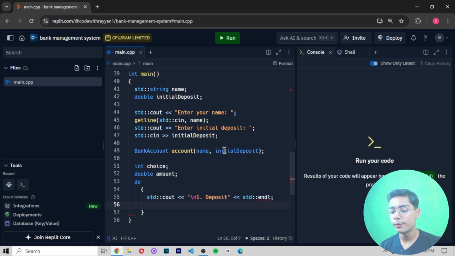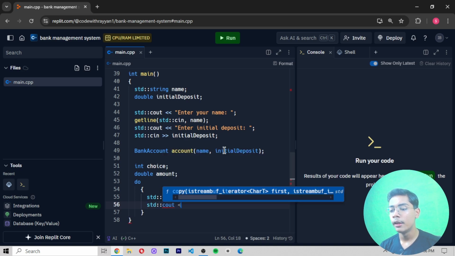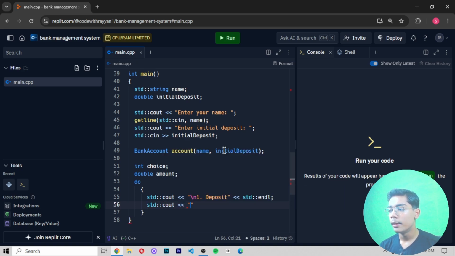So we have ended this function. Again we will be creating the same thing here, but this time I will not be creating this enter sign which is backslash n. So normally I'll be writing withdraw here. So you can just see we have written this, and after doing this I will be now moving down.